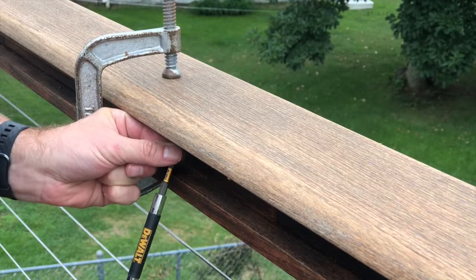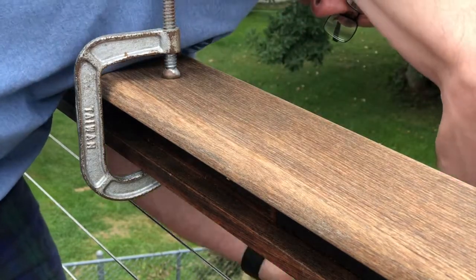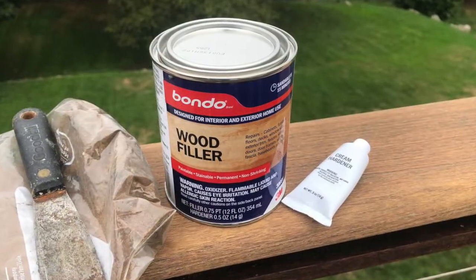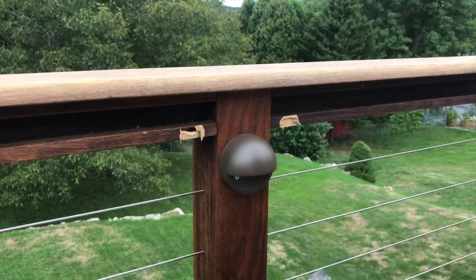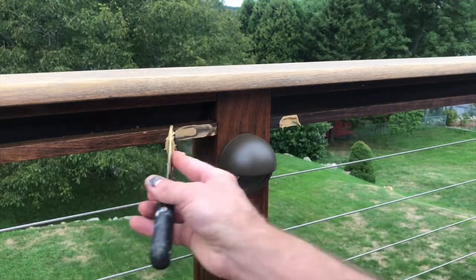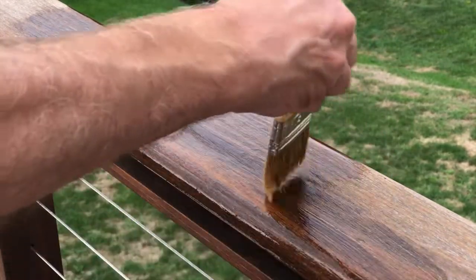The top handrails were sanded smooth and then attached from below with countersunk stainless steel screws. A Bondo exterior wood filler was used to fill pocket holes that were present in the rails. Finally, the handrails were oiled with Penofin to achieve a beautiful finish.